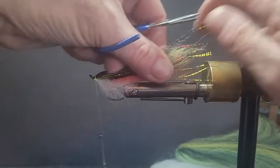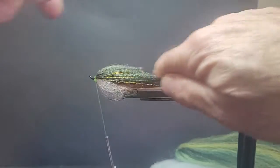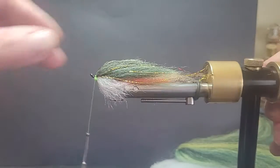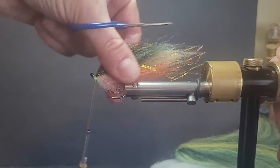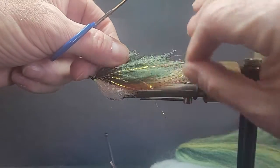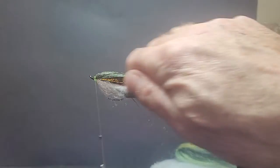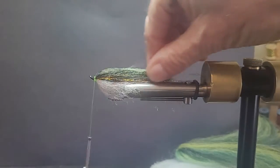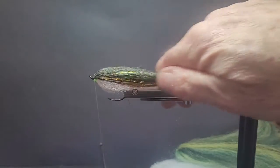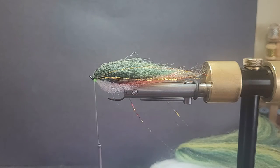You can brush this with a big brush after to get these fibers. Using the same materials, they blend, they meld together, and they hold. When you use different materials on your flies, they look pretty good in the vise a lot of times. They do everything you want, and then you get them in the water and they separate. They don't have the same characteristics. Something you want to keep in mind.